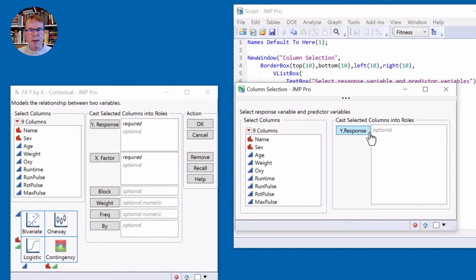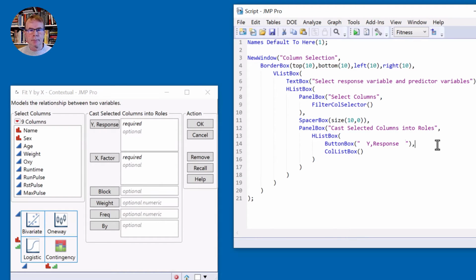And I'm also going to maybe put a little bit of a space between the button and this column list box. Just 6 pixels, like so.